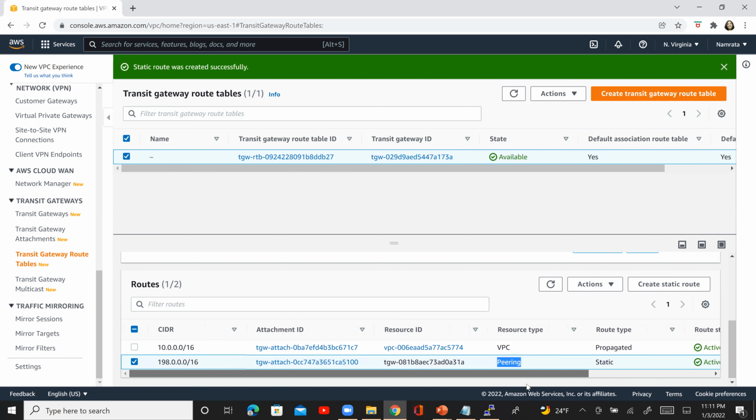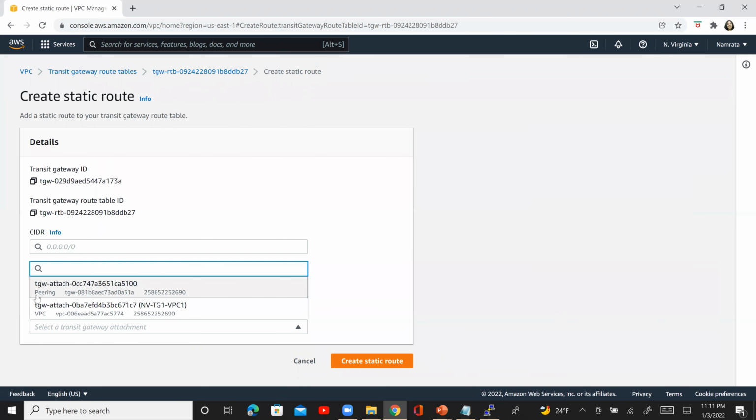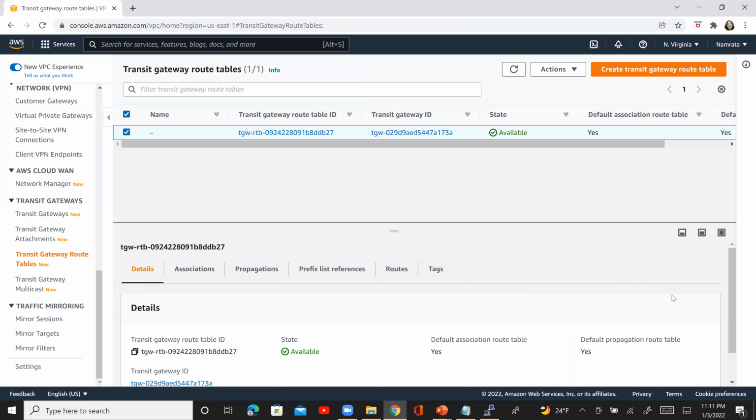The static route that we created, the resource type should be peering. You have to select the peering connection that we had created, right? If you click on static route, it basically tells you to choose an attachment. Choose the one which says peering, not the VPC one, but the peering type, right? And that's pretty much it.